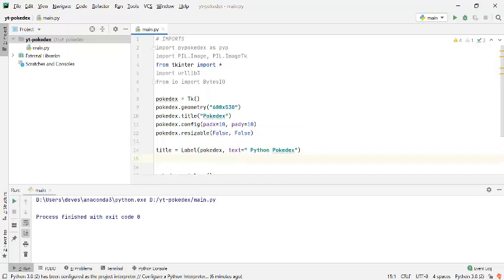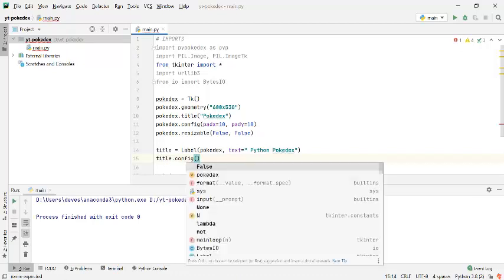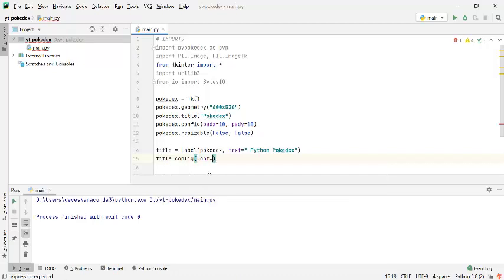After doing that, I'm going to configure it with title.config, basically. We are keeping a font of Arial, and ours has to be 32, and let's make it bold. So this is only one technique, wrapping it like this.